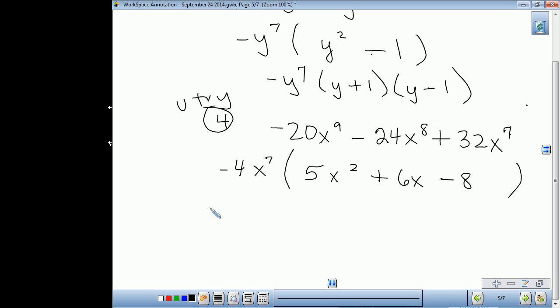I think 5 times 2 is 10, so 5 minus 2. Easy peasy. Or you could do x plus 2 times 5x minus 2 times negative 4. Got it? Yes. Negative 4x is 7. So 5x minus 4 is x plus 2. What do you do? Outside times outside. Good job. So negative 4x times 10x.